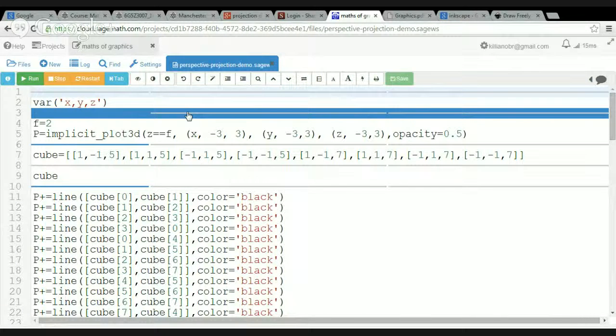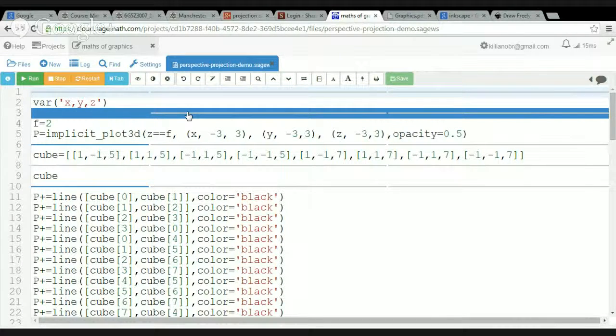So this is the kind of setup. I've got the X and Y axes here and the Z axis going into the screen. The computer screen we're going to be talking about here is this XY plane, and the Z axis is going into the screen. And so this is the viewpoint here, and it's looking along the Z axis. So we're just going to deal with a very basic type of object, a cube.